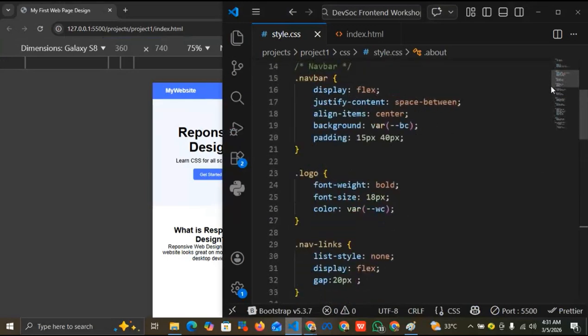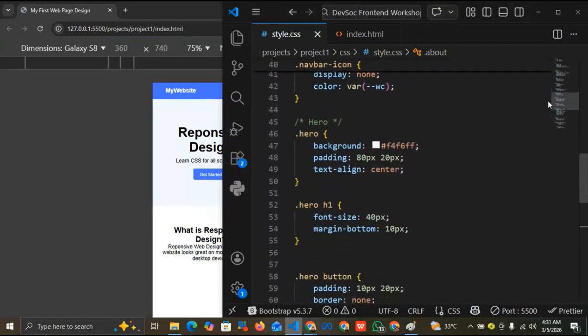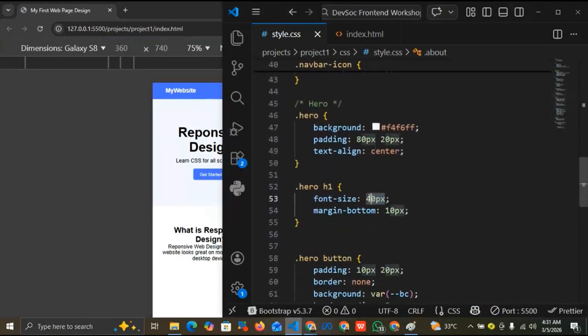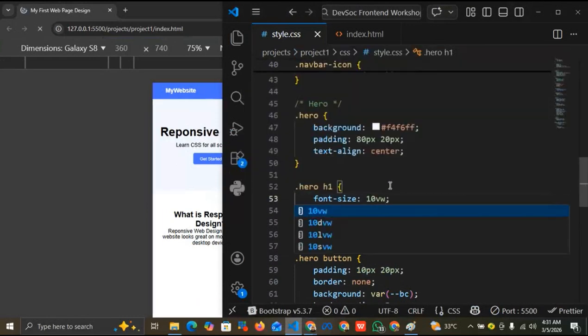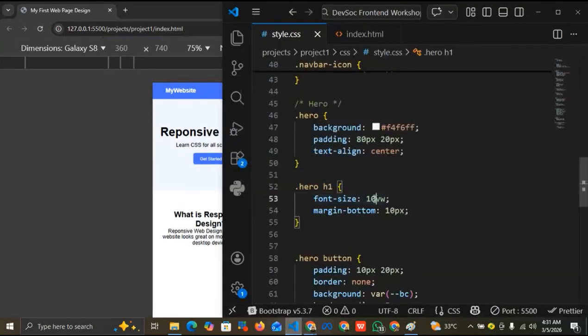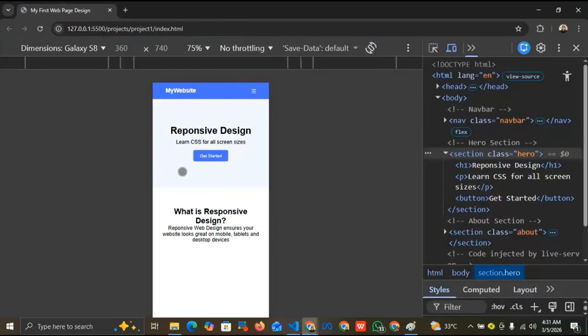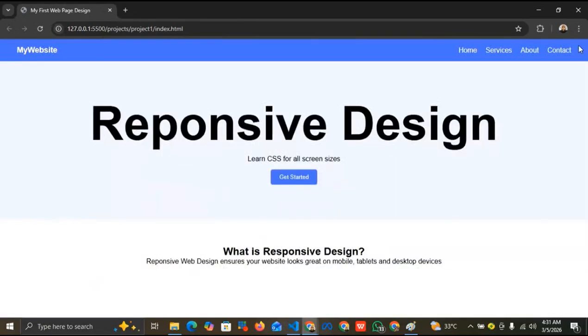So here we have on page 1, let's look for it. Hero page 1. So I can say 10 view width. You can see on 10 view width it still looks perfectly okay. Let me say 8. Let's see. It looks better, and if I open this it still looks very okay.